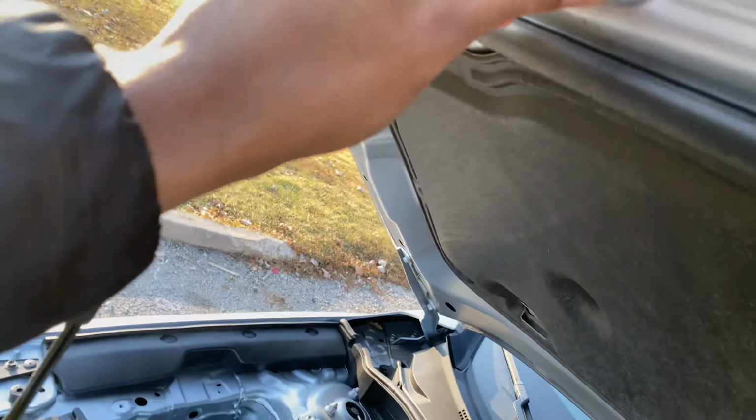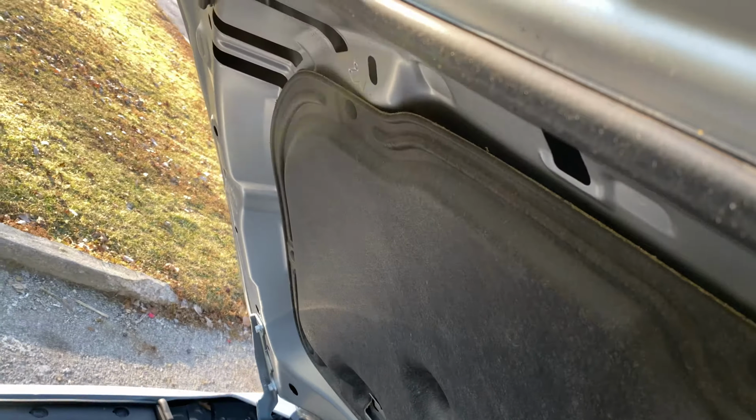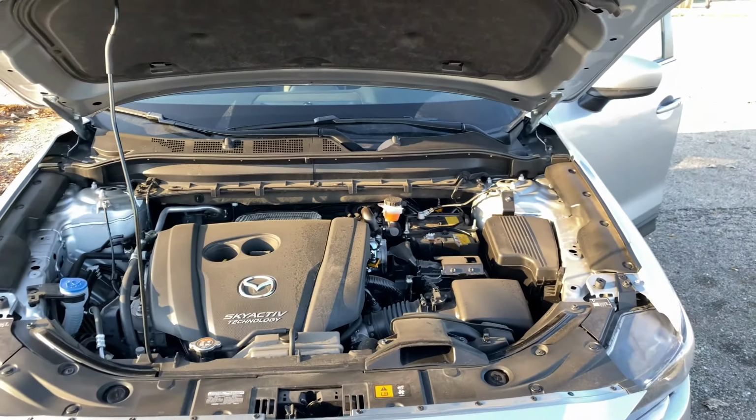I can't quite figure it out. The kickstand goes, I'm not sure. Oh, the kickstand goes right in here. Let me show you right there. And that is how you open up the hood. Let me know if you have any questions.